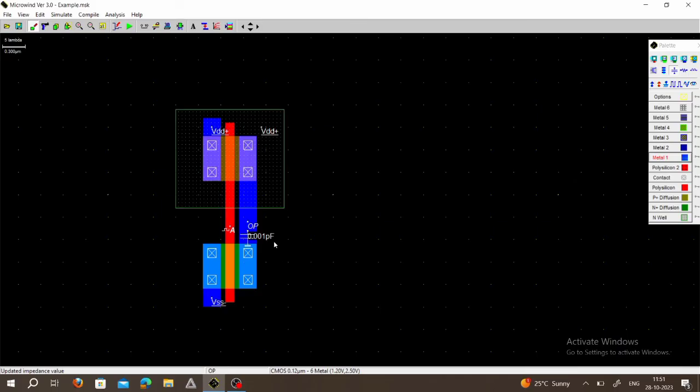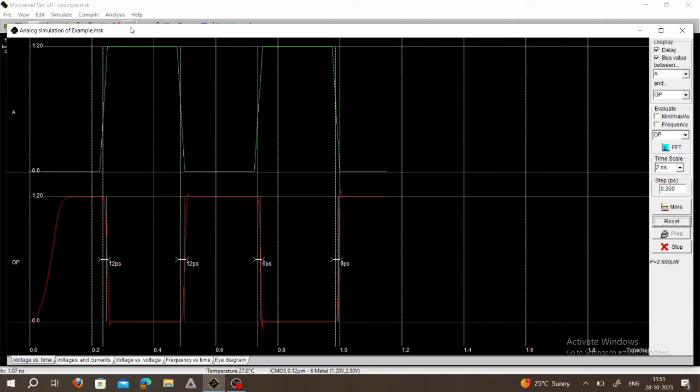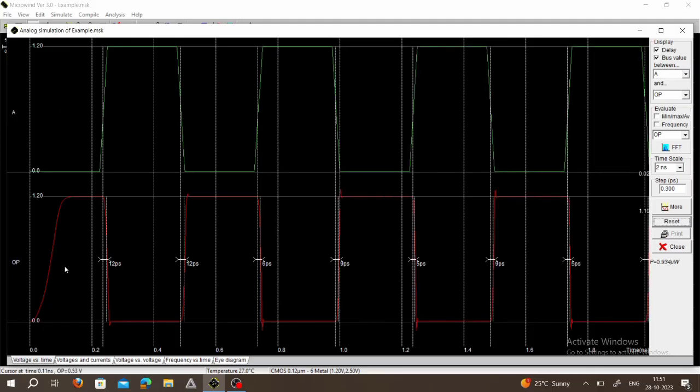With the capacitor, again we can check: go to analysis, design rule check, no errors in the design, then click on run simulation. This is the simulation of the same inverter with capacitive load, and here we should check the power dissipation. P is equal to 5.934 microwatt.